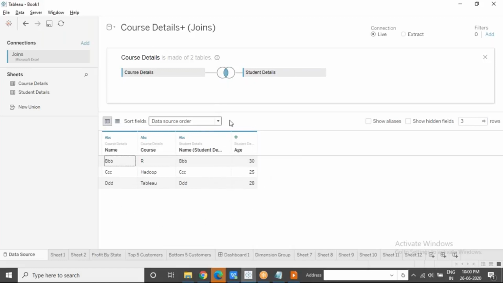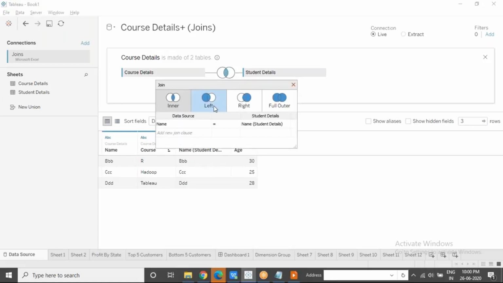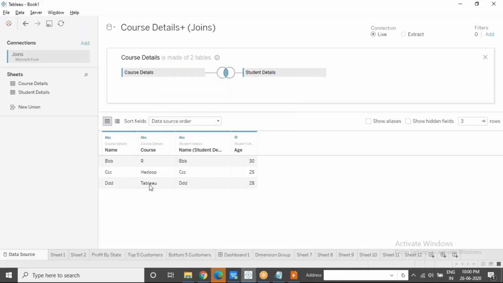Ultimately, we are getting virtually a bigger table with 4 columns in it. And how many records? How many records will depend on the type of join used and the type of data we have, right? Agreed, all of you? So I'm getting 3 records here. If I go like this, I'm getting 4 records. If I go like this, I get 4 records. If I go with full outer, I get 6 records. So depending on the data, you will get the information there. But combining columns is the primary effect, you can say.